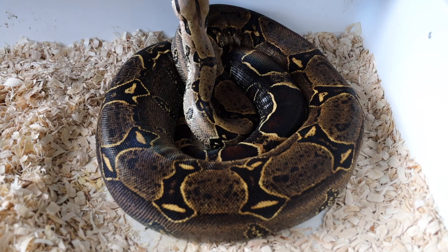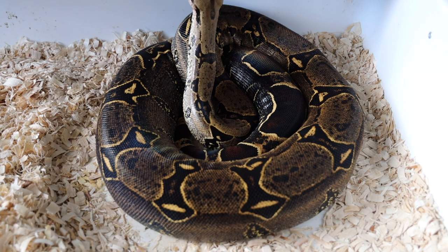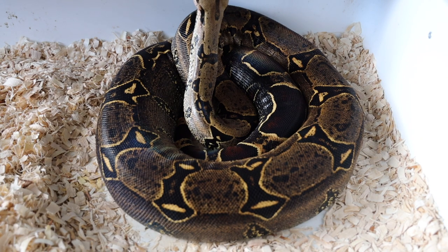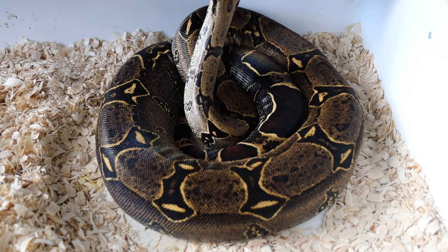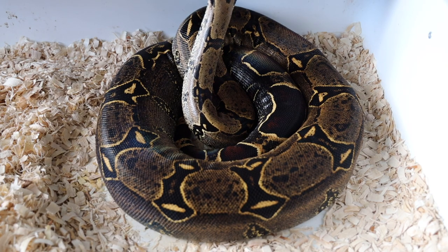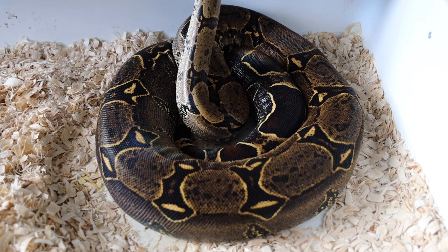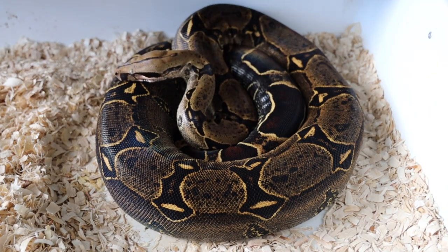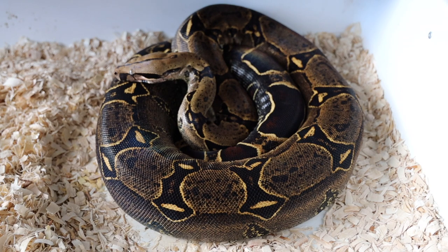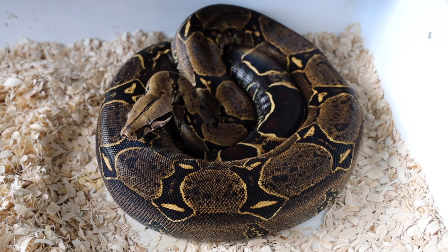She's looking great. I may feed her one more really small meal — not sure yet — but I might just not risk it and leave her alone. I just can't wait to see what kind of babies she produces, especially from the light-colored male I paired her with, who was also real Bravo. This is going to be a first potential Peruvian litter for us — we've produced a few Surinames obviously, but this will be the first Peruvian, so it's a big deal and something I've always dreamed of.